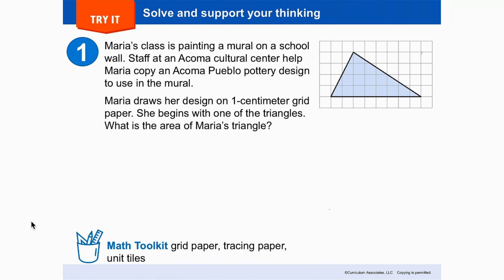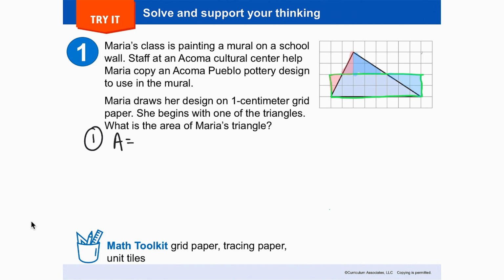The first way is by using decomposition. So what we're going to do here is decompose it, or put it into smaller pieces, to make a new shape. Okay, so I'm going to go ahead and outline where I want my new shape to be. And then I'm going to use a different color to help me visualize where I'm putting these pieces. So I'm taking this part of the triangle and moving it here. And then I'm going to take this part of the triangle and move that here so that I can find that total area. So now really what I'm doing is finding the area of a rectangle because I have drawn here a rectangle.